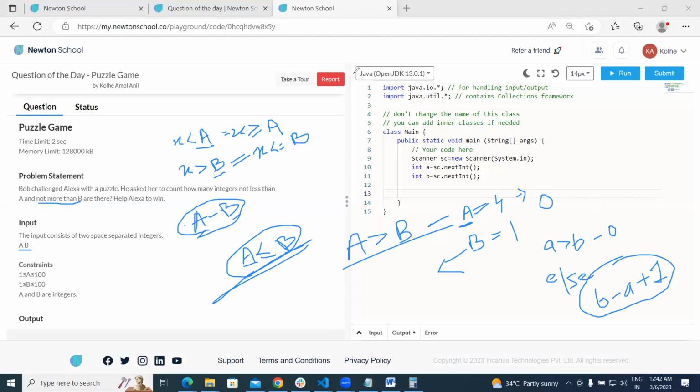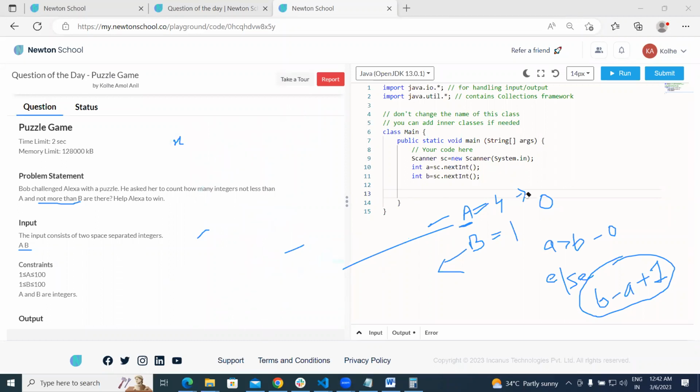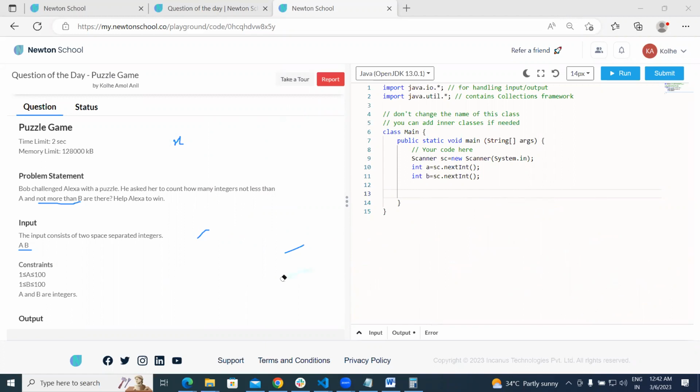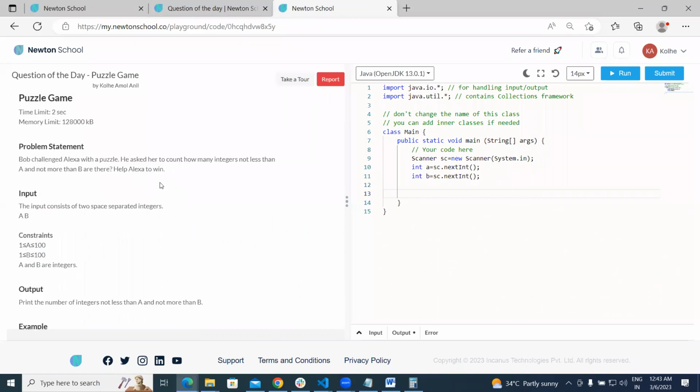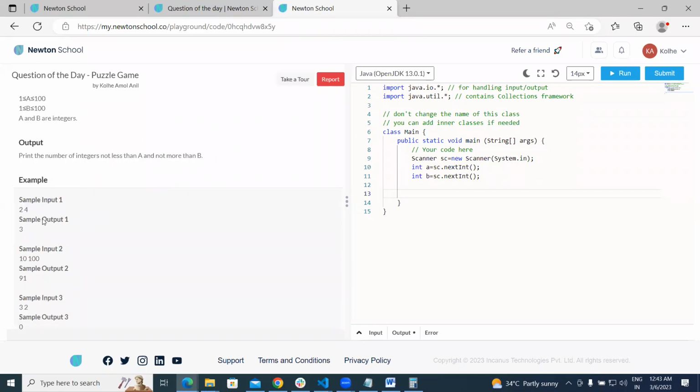Now first let's remove this part. Here you can see that we have been given some sample inputs.